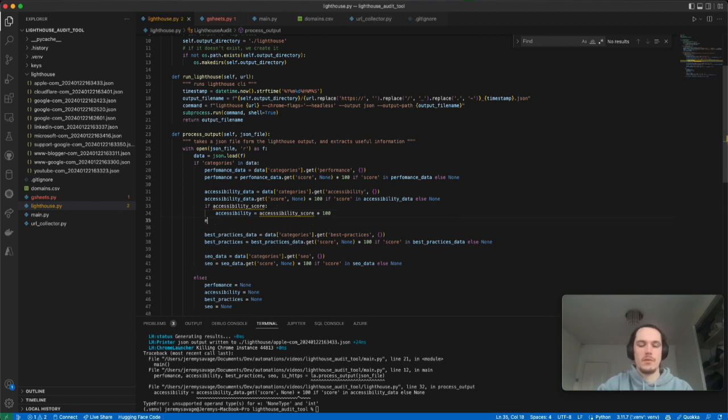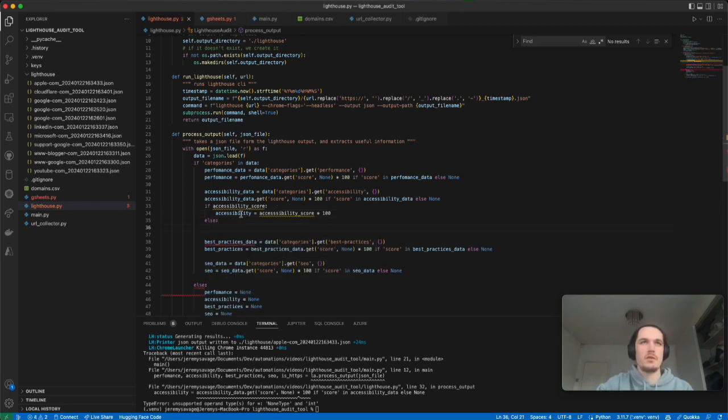Else accessibility equals none. Then we'll just chuck this one on here. Do that, do that, do that. Okay. So what we're doing now is we are checking before we multiply it by 100. We're going to check if it's not null, and we should do this for all of these.